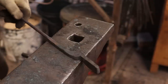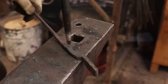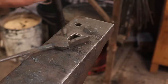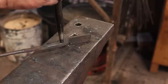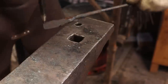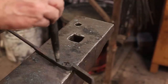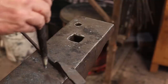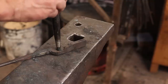And you notice when I start that, I start with the jaw off the edge of the anvil so that I can punch this while it's flat. But when I bring it up here, that jaw would be in my way. So if I do that in reverse order and start here, then I can't get this over here as easily. You come around backwards maybe, but that doesn't really fit either. So think about your order of process before you start and think kind of backwards about what's going to be in your way later. So start here, then you can turn that up and you can work on the face of the anvil.